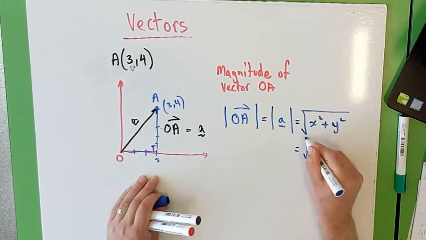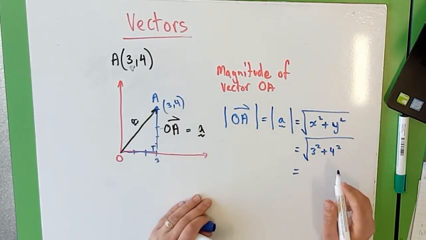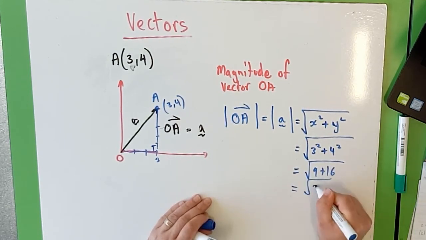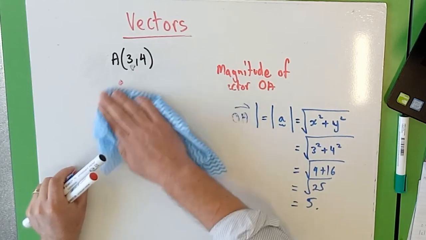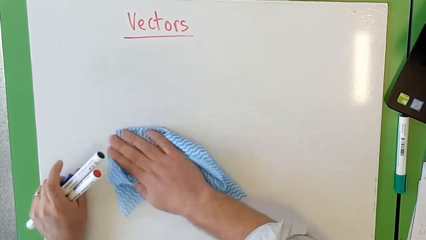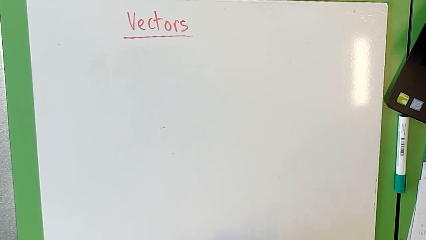So let's do that really quickly. I get 3 squared plus 4 squared, which is of course a 3, 4, 5 triangle. You could see it from the beginning, I'm sure. 9 plus 16, square root 25 is of course 5 units. So the magnitude is always going to be a number, because it's just how long that vector is or how big the vector is. It doesn't have to be a length necessarily, it's just easier geometrically to think in terms of lengths. So your magnitude is just the size of that vector, whether it's force or velocity or whatever.